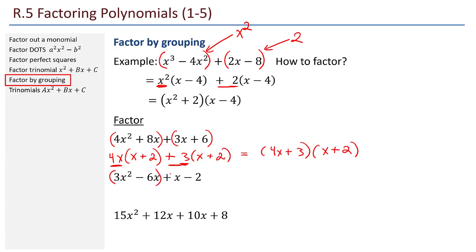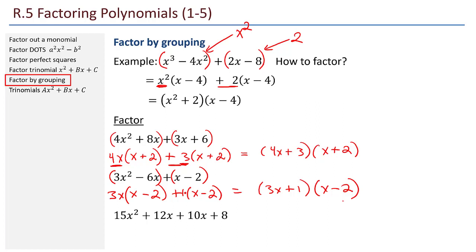Let's group first 2 and last 2. In my first two terms, looks like I can pull a 3 as a number, and the x's, I can pull out 1x. And that leaves me with 1x there minus 2. And, oh, I can't pull anything out. It just stays x minus 2. That's okay. X minus 2. So I have a 3x times x minus 2 plus x minus 2. Maybe you could think there's really a 1 in there. So this becomes 3x plus 1 times x minus 2.